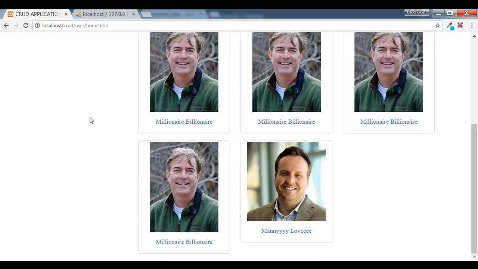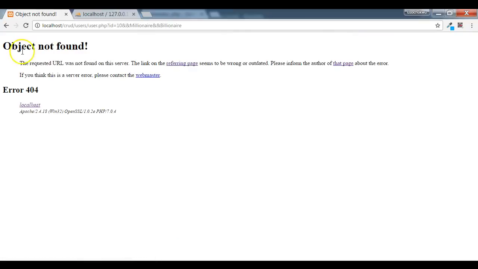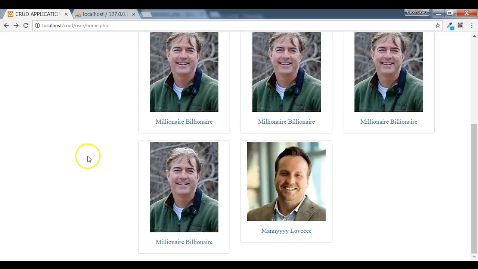So what we're going to do next is, right now if we click on it, it's going to show object not found. But if you check on the browser, you can see the ID of the user, the first name and the last name. We click on this, we see the ID of the user, the first name and the last name. So what we want to do is, if this user is clicked or this profile is clicked, then it will display the user's data, so we can view the user's data. We're going to do that in the next section.